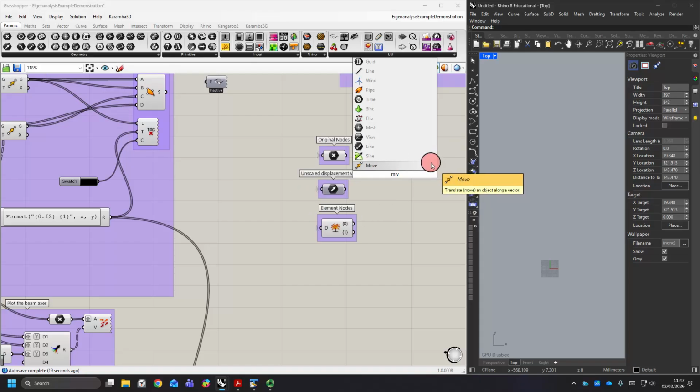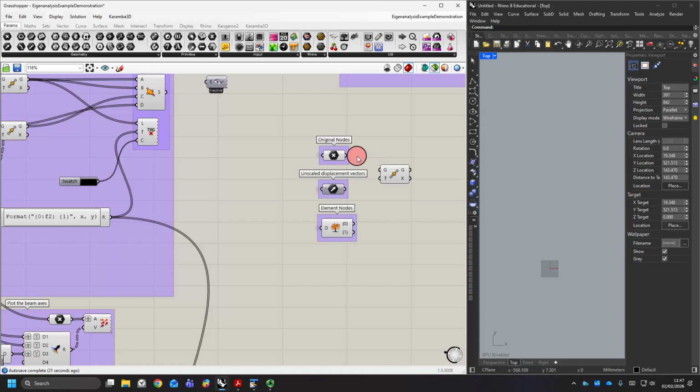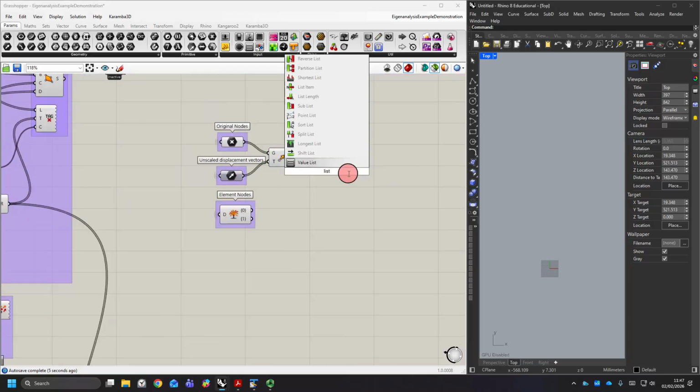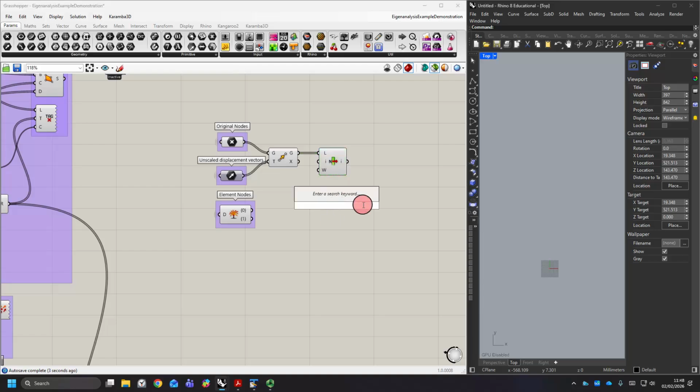Just moving my nodes then, so feeding in the original nodes and the unscaled vectors. Then obviously we can select the list items. So in this case, my list is the displaced nodes rather than the scaled components.